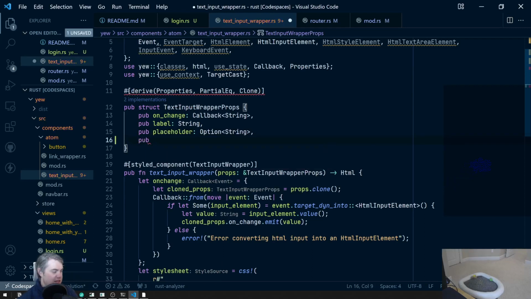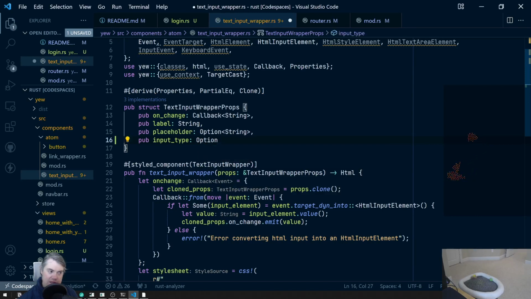So what if I do type, ooh, I can't do pub type just like that because that's a reserved keyword. So maybe like component type or input type.